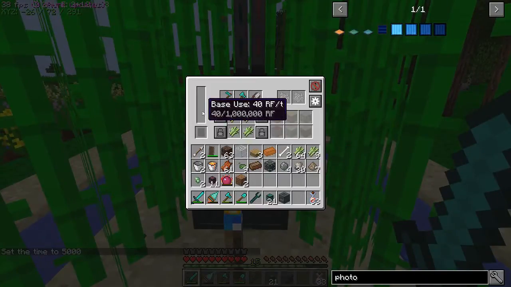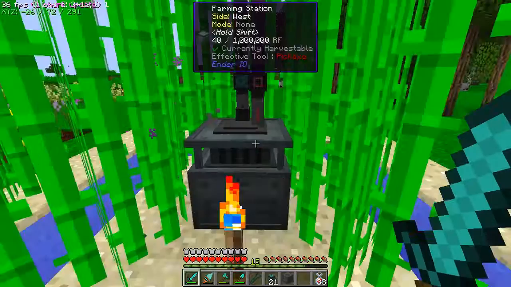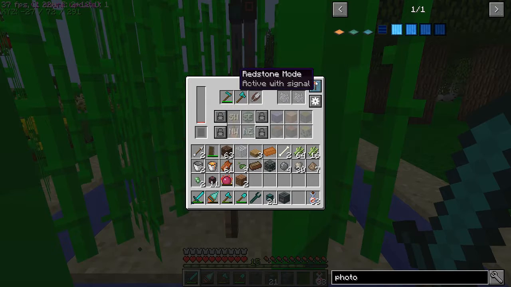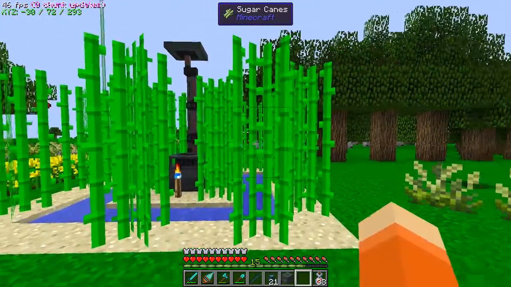And the power of the machine is permanently at 40, which means it's doing something. If I make it active with signal, then it's filling up with power. If I turn it to always active, okay, it is working. It just needs power. So our problem is that we're not generating the amount it takes to harvest the sugarcane. Now it says base use 40 RF per tick, so that's probably what it means, the usage when it's not doing anything. If we take the sugarcane out, and then when it harvests it should... Oh wow. Okay. Our problem is 100% power.